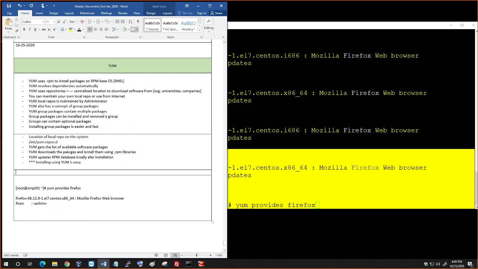So if you want to see if the package is available, okay? That's the command you run.